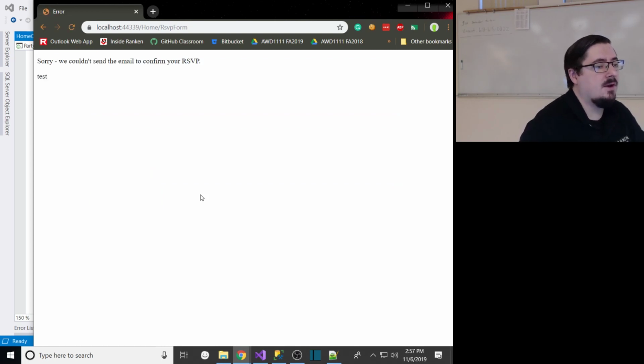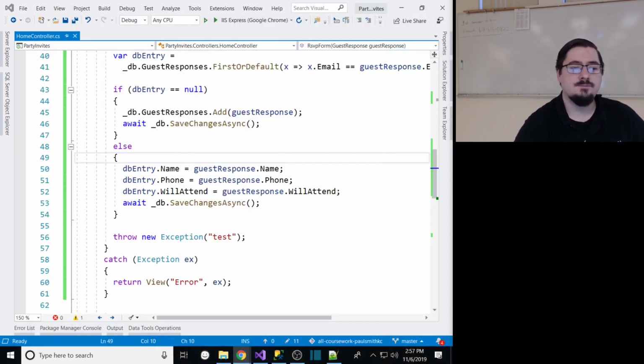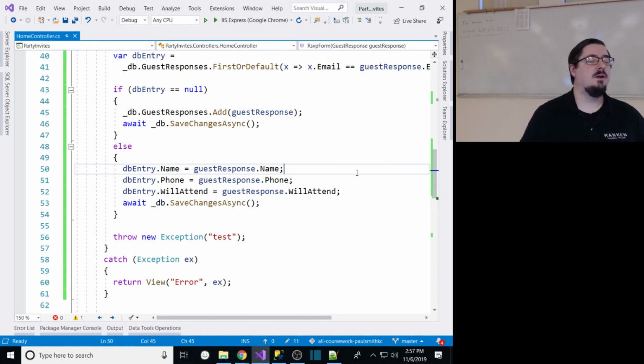Okay. So the error page I have right now is this, right? What could I do to make this more friendly? Because in this case, I probably want the user to just try again, right? Maybe it's a sporadic thing, and if they try it again, it'll go away. Add a model error. Okay, so that sounds like a good thing. Where might I do that? In the catch. In the catch, right?